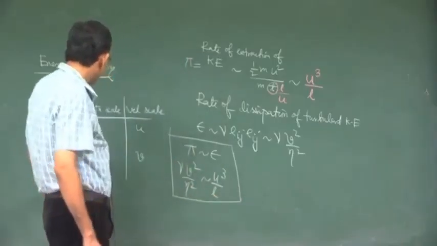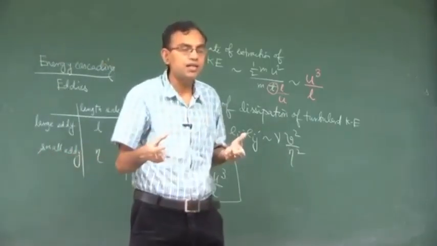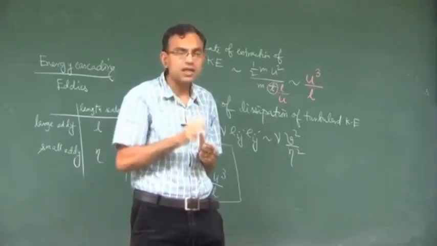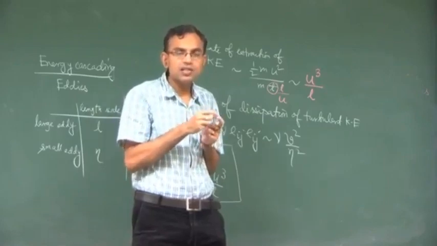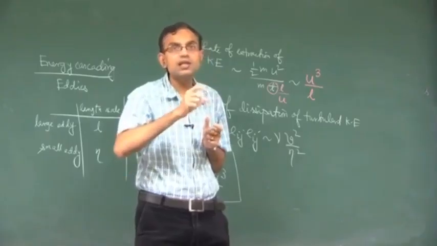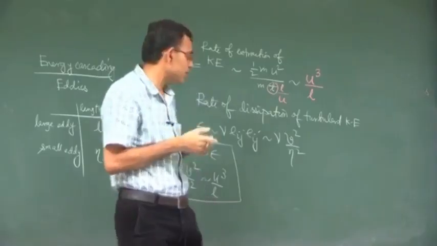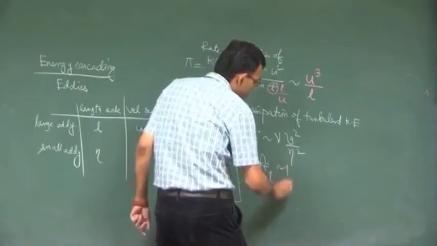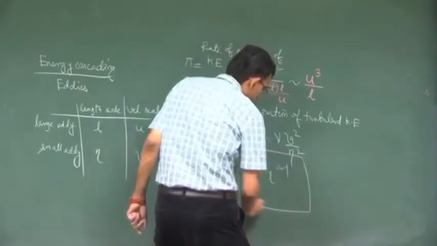And how do you define the small eddy? See, in the large eddy length scale the Reynolds number is large, that is why inertial effects are important. But when you come to the smallest eddy, with respect to that the viscous force has just started taking over the inertial force. That means viscous and inertia force have become of the same order, that is Reynolds number of the order of 1. So, Reynolds number based on eta is of the order of 1. This is the second condition.